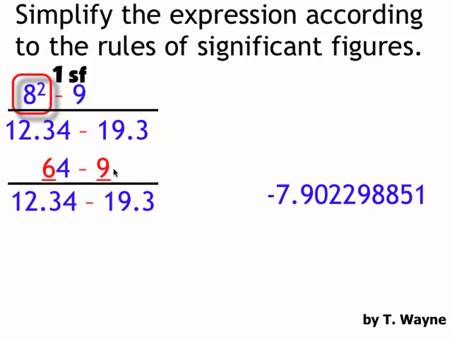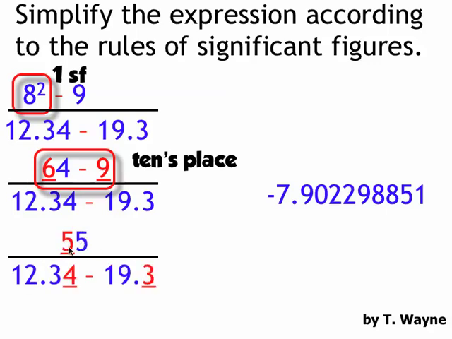Minus 9. Now this is an addition problem. So working with the top of this and that addition problem, I've got to find whichever estimated number is farthest to the left. This is in the ones place. That's in the tens place. So that's farthest to the left. So when I get my answer, I'm going to track it in the tens place. So I get 55, and that's in the tens place. So I write down the whole number, but I put a line underneath it to keep track of it.